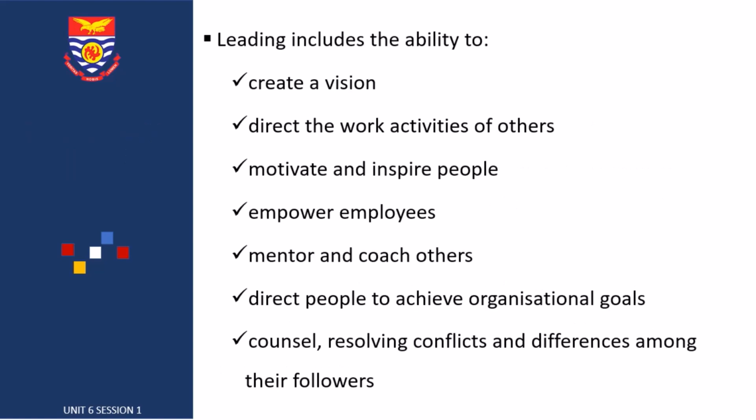Leading includes the ability to create a vision, direct the work activities of others, motivate and inspire people, empower employees, monitor and coach others, direct people to achieve organizational goals, counsel, resolve conflicts and differences between people in the organization. So as a leader, you are going to do all these things in the organization because it comes by the power of the position in the organization. So by your power as a leader, it will be necessary for you to do these things in an organization.